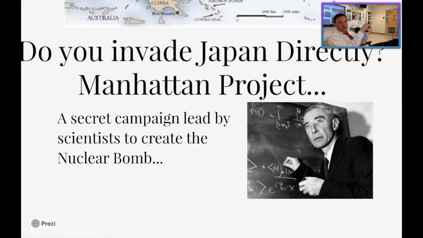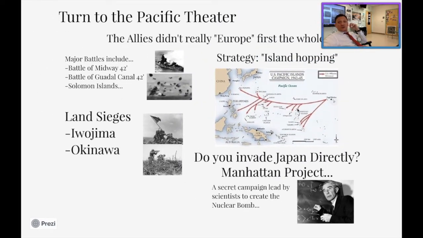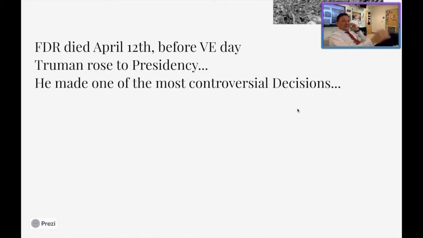Roger spelled R-O-G-E-R, and then Oppenheimer is O-P-P-E-N-H-E-I-M-E-R. Roger Oppenheimer. And this secret campaign was to try and create probably the worst weapon that's ever been created in the history of the world. They created the first nuclear bombs, right? And Roger Oppenheimer, even up until the day he died, said it's something he wished we could uninvent, right? Because then what's going to happen is FDR died on April 12th, a month before VE Day even happened, a month before Victory in Europe ever even happened.